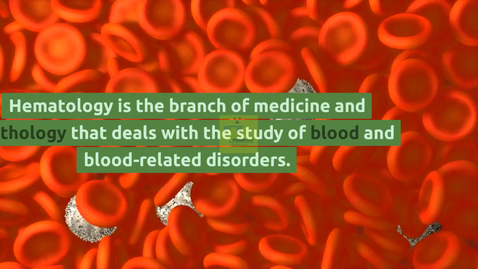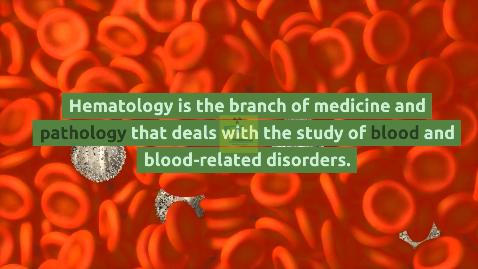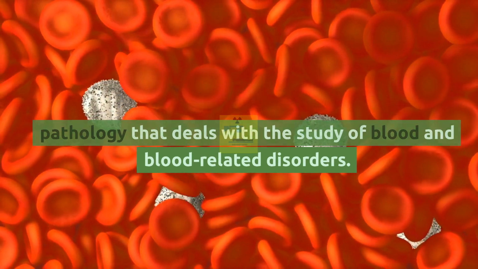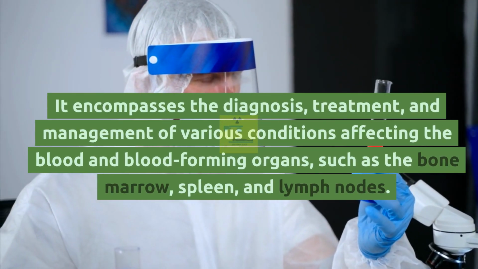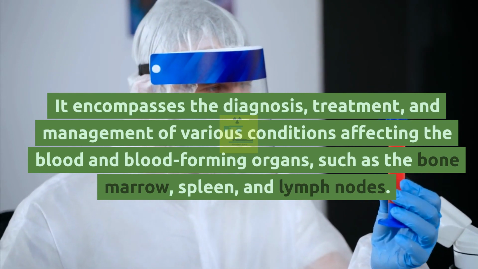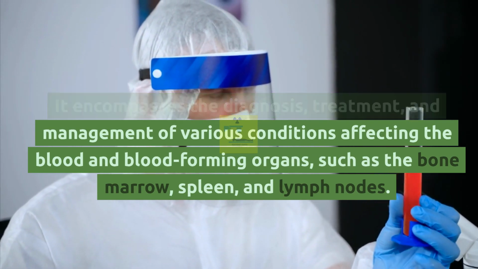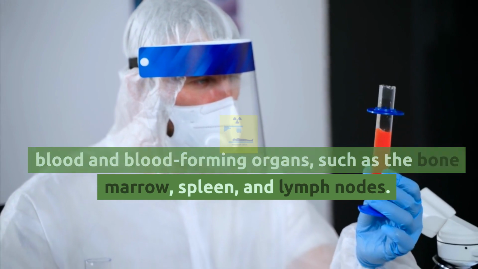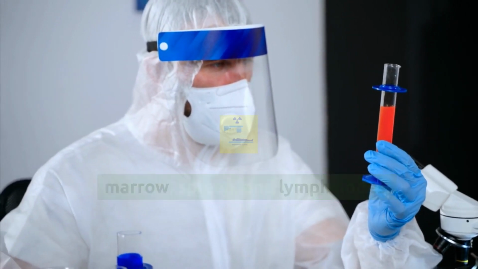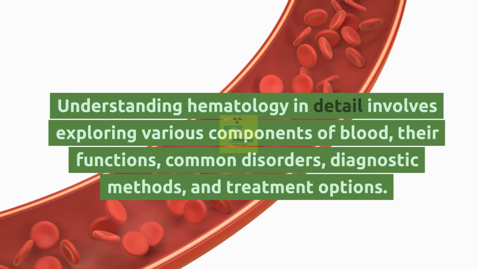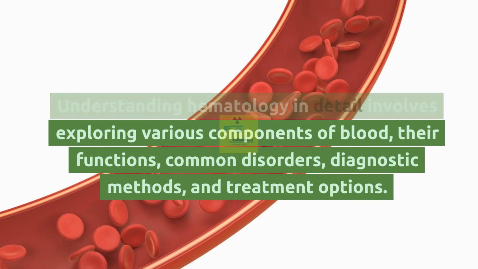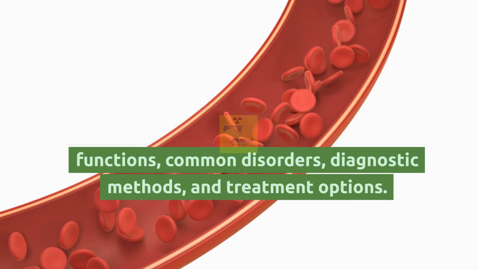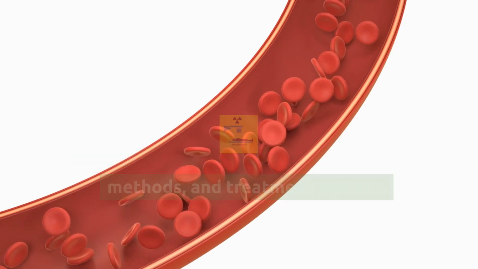Hematology. Hematology is the branch of medicine and pathology that deals with the study of blood and blood-related disorders. It encompasses the diagnosis, treatment, and management of various conditions affecting the blood and blood-forming organs, such as the bone marrow, spleen, and lymph nodes. Understanding hematology in detail involves exploring various components of blood, their functions, common disorders, diagnostic methods, and treatment options.